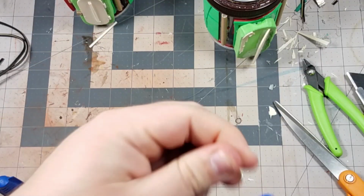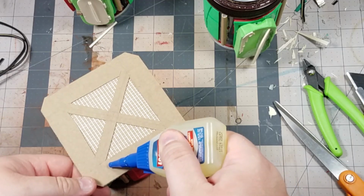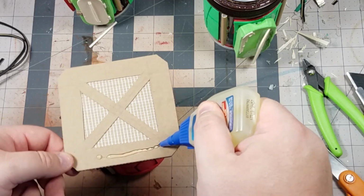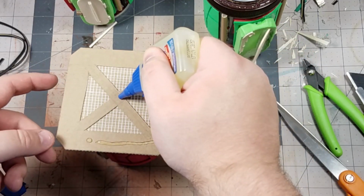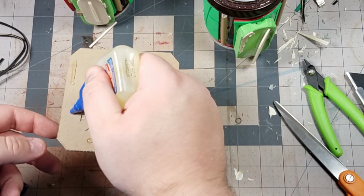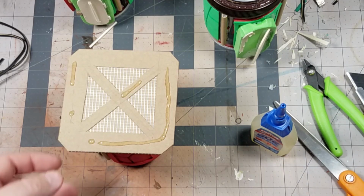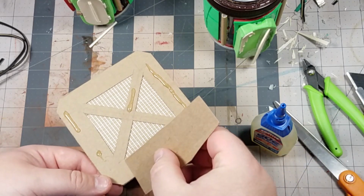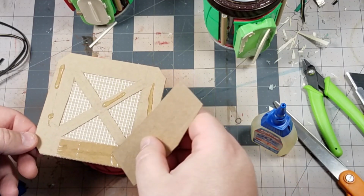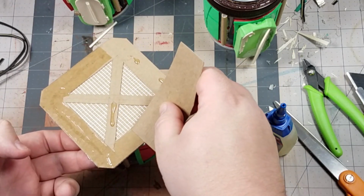I was curious to see if I could get a difference in texture between the raw chipboard and the chipboard if I put a small layer of super glue and squeegeed it across the surface. Normally when you paint a chipboard like this, it pulls up a fuzzy texture from the moisture inside the paint, whether that's the spray primer that you put on or the brush later on. It tends to fuzzy up anyway. I thought maybe the super glue would stop that and give it more of a hard coat and create a difference between the areas that are covered and not covered.